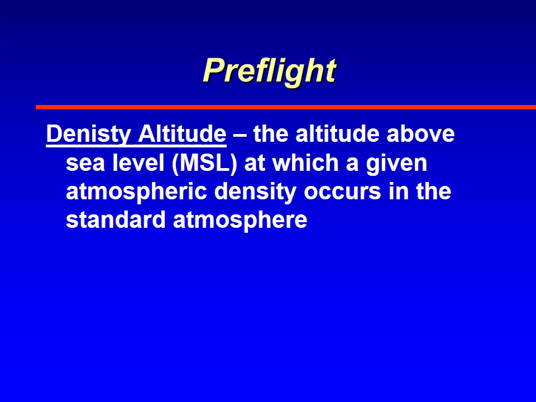One thing you should calculate is density altitude. Typically, density altitude is given to you if you're taking off from an airport that has an AWOS machine. By definition, density altitude is the altitude above sea level at which a given atmospheric density occurs in a standard atmosphere. So meaning that on a hot day and one with low pressure, you have much lower air density at your departure airport.